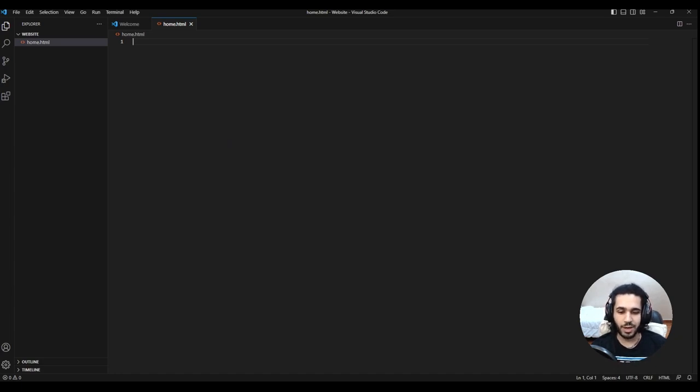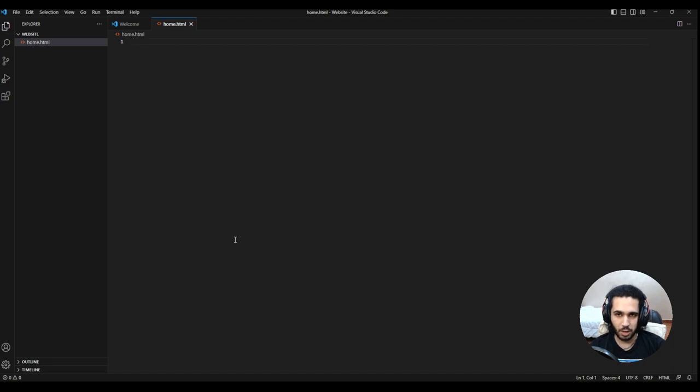So now we're going to build a very basic web page, so I can show you how you can open it with your browser and then edit it later on. The first thing you need to know is that everything we do is going to be in tags. That's the markup language basically.